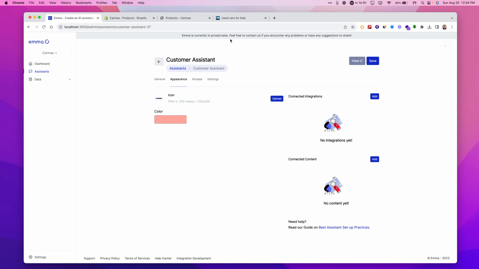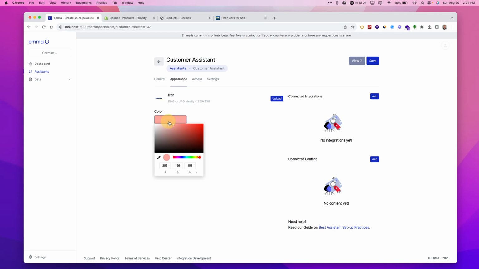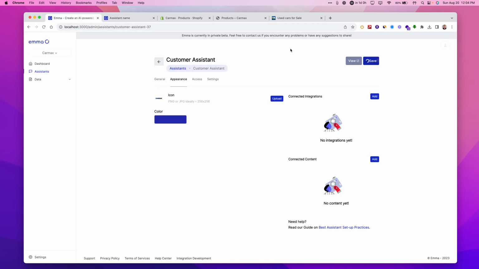And now for the color, we'll go with a blue. I think that's their color. All right, perfect. That's it for the appearance. So we've just updated the logo and the color.